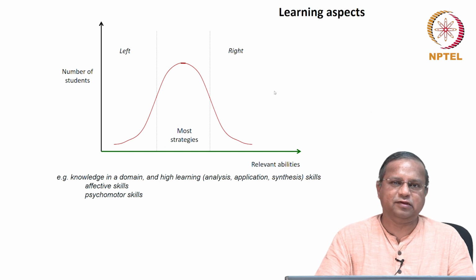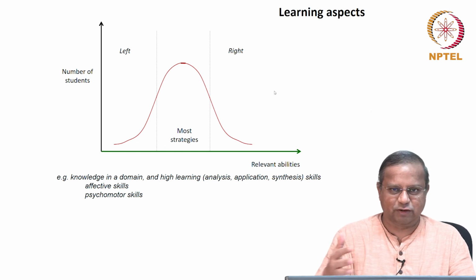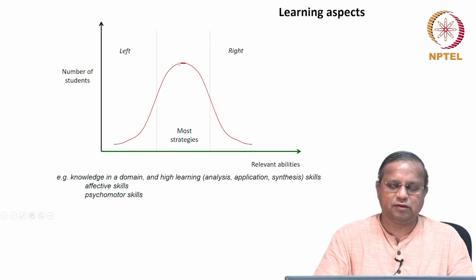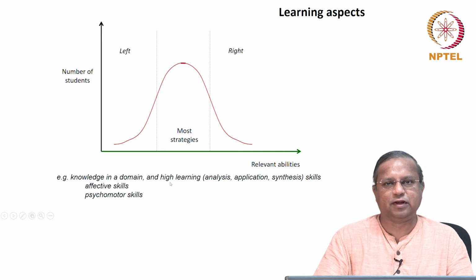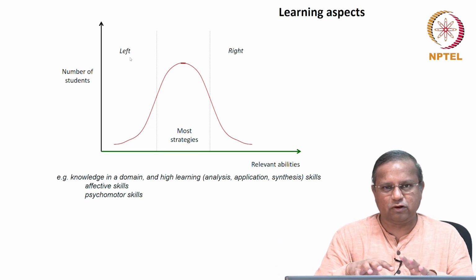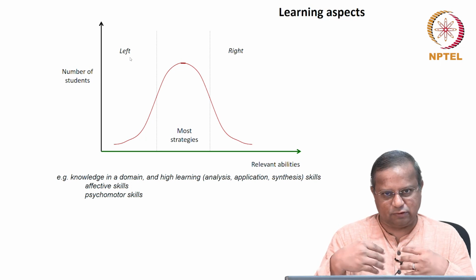There are various strategies that we employ. I may not have told you much, but there are so many strategies that have gone into the design of this course, the way I present the course, and so on and so forth. And most of those strategies are for improving the learning of the majority of students who are at the average level. Okay. I've done some work on improving the learning of the right students as well as improving the learning of the left students. And some of those are also included in a way in this course.